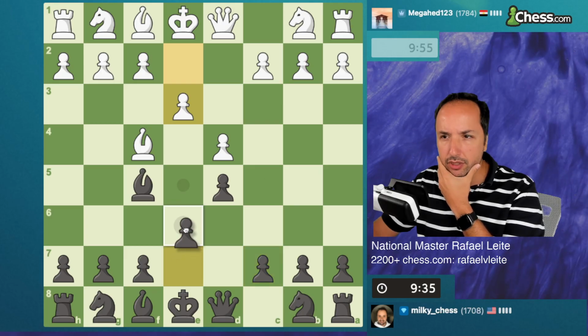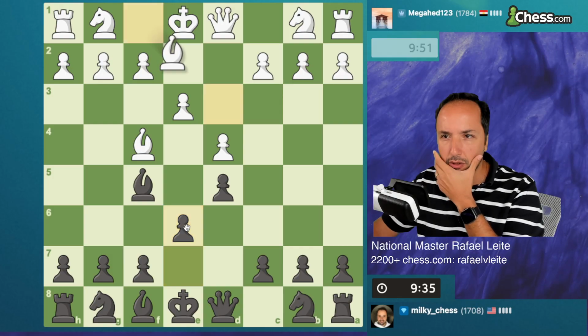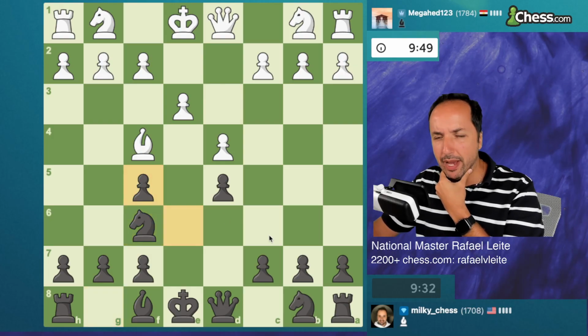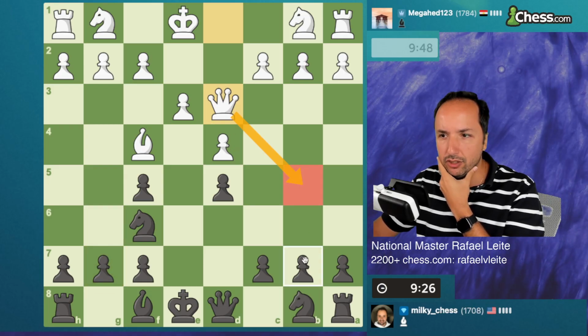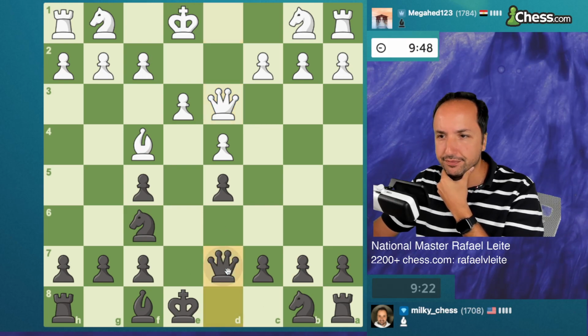Okay, this is kind of symmetrical so far. No problem. He's already attacking my bishop. I'll let him take it. You know, this will double my pawns, but I got a strong grip here now. And okay, this is a double threat, right? He's threatening here and he's also threatening there. So I guess this move is okay.